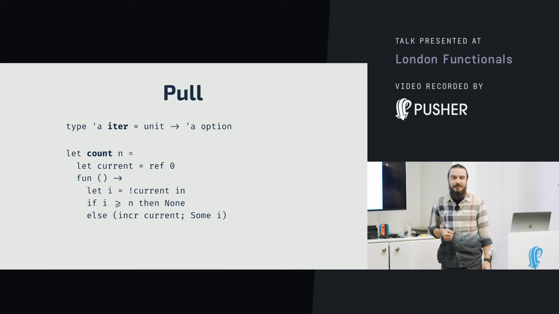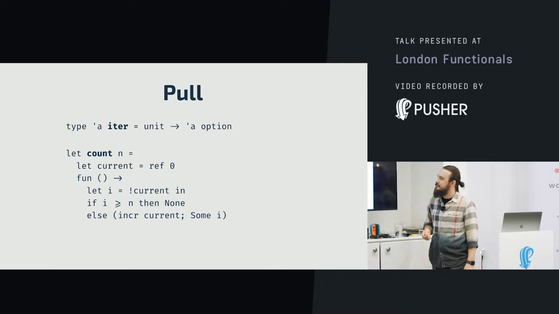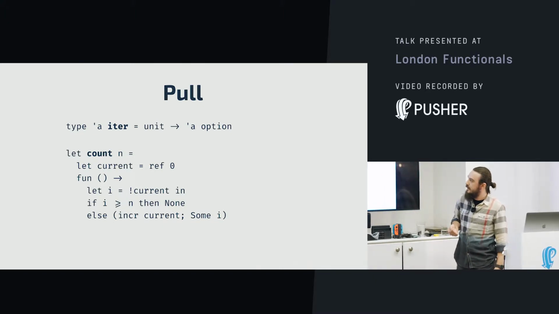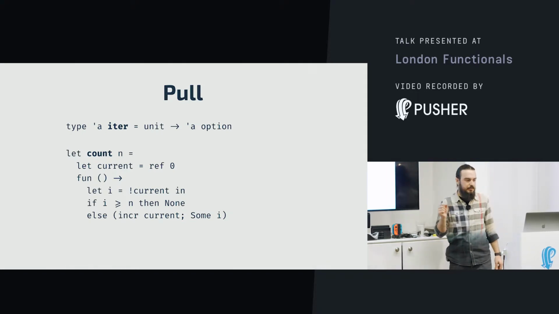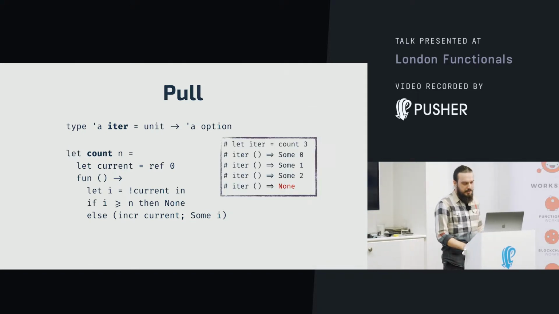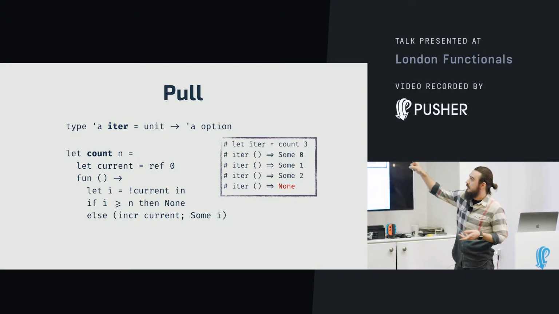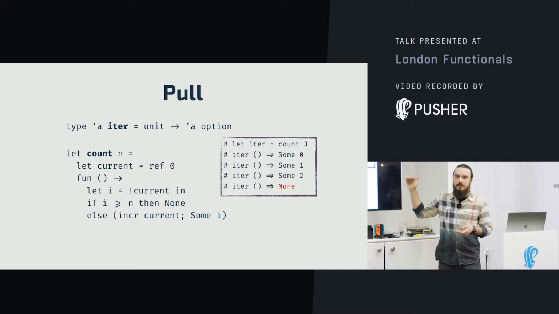This looks better. We no longer have the global mutable reference, at least. So we don't have exceptions, which is even better. But we still have the local mutable state, right? So this function can be used by, first of all, initializing the iterator and then calling it a few times. And whenever it's done, it's just going to repeat none forever.